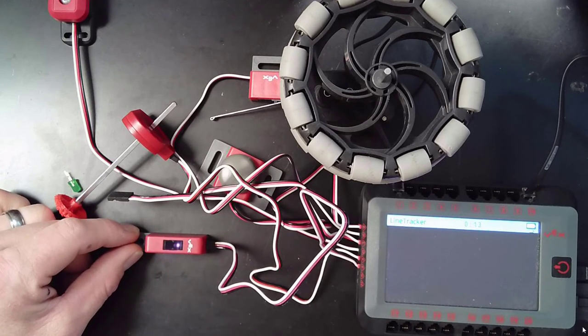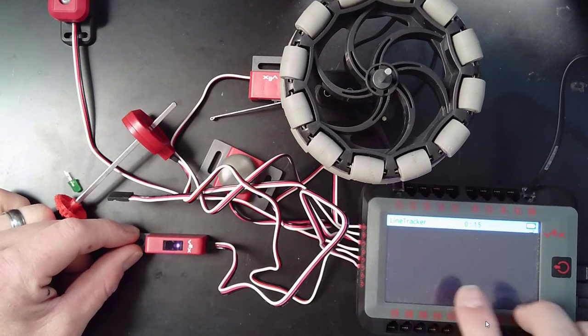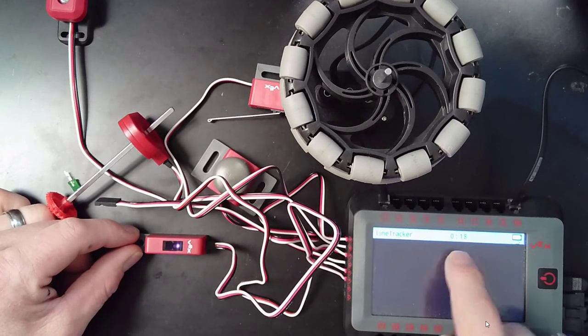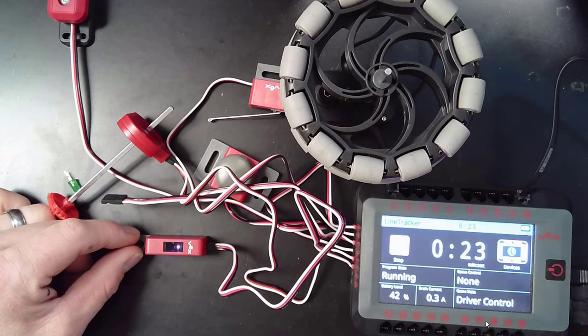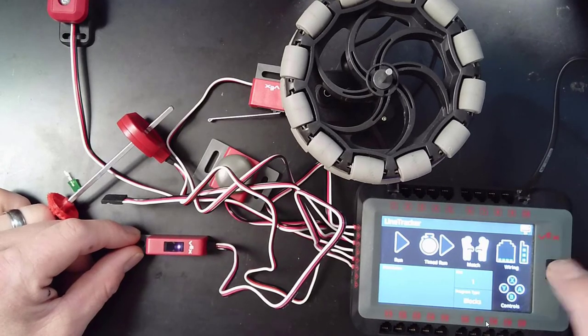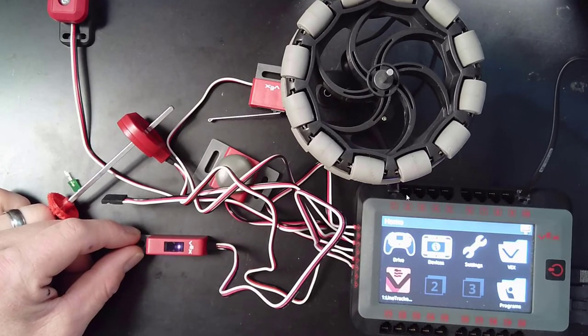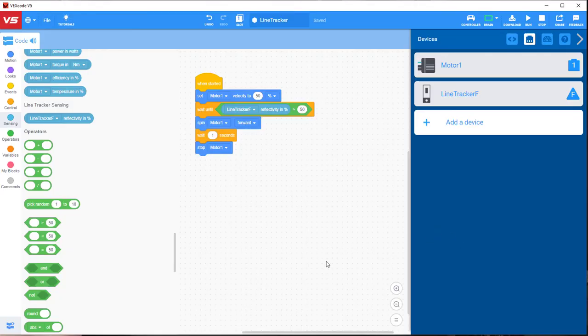Okay? So by this, we already know, and by the way, it says it's still running. Well, the program is already finished. Yes, the brain says, oh, I'm still going, but the program's done. So there's no point in having that still sit right there. So what you need to consider is, when we look at our actual program and say, well, if it immediately started, my program's wrong. No, your program is correct. All that happened was your reflectivity was already greater than 50%. So as soon as it read it was greater than 50, booyah, this puppy started moving.